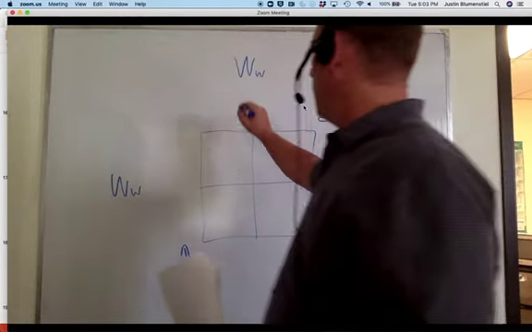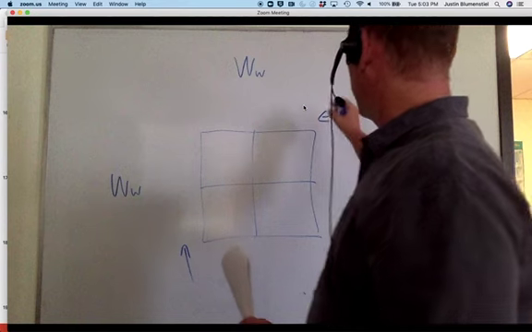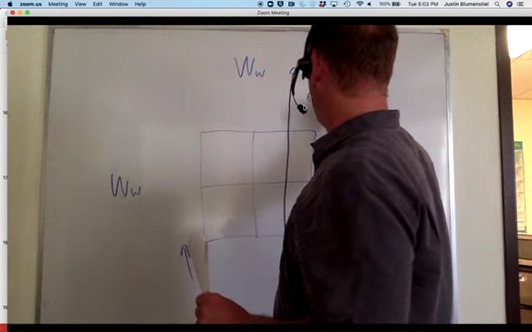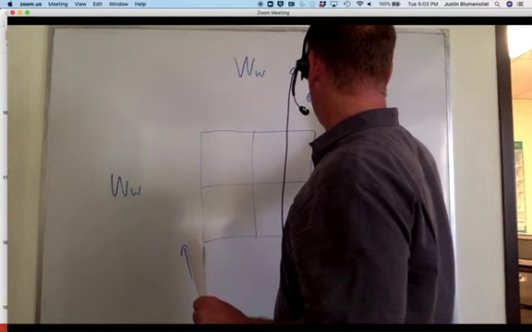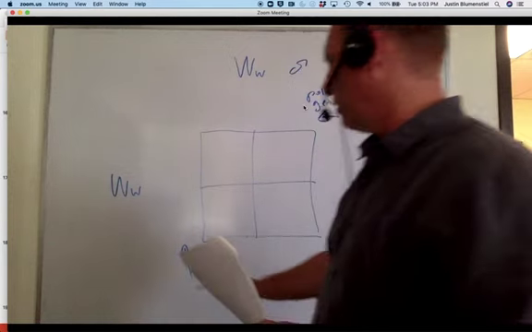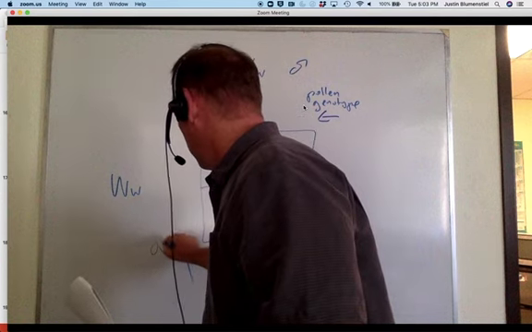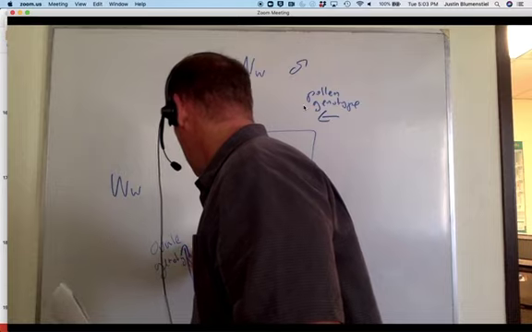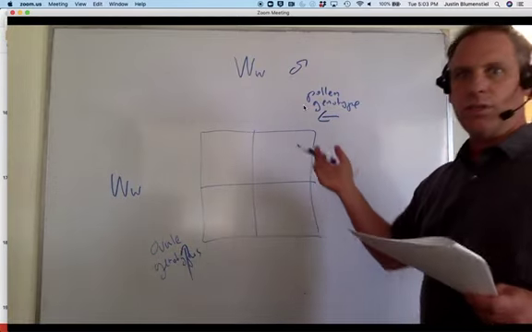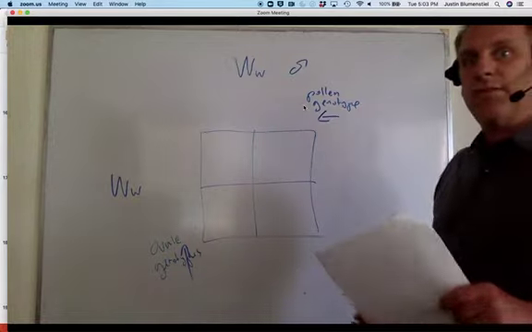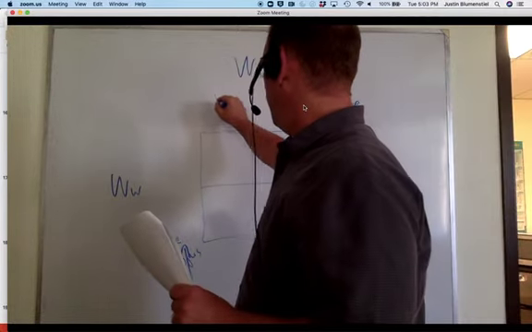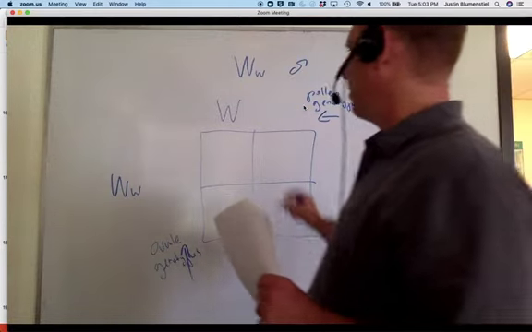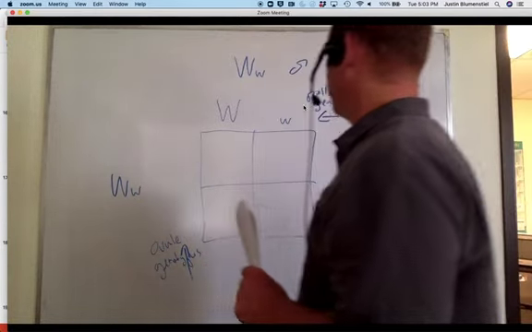So when we're talking about these rows here, what we're actually talking about are the genotypes of the gametes. And so this particular genotype, we could say that this is on the male side, so these would be pollen genotypes. And obviously, since we're talking about fertilization, these would be ovule genotypes, so the eggs. All right, and so meiosis produces two types of haploid gametes. In the case of pollen, two types of pollen gametes. One's with the big W genotype, and the other one's with the little w genotype.